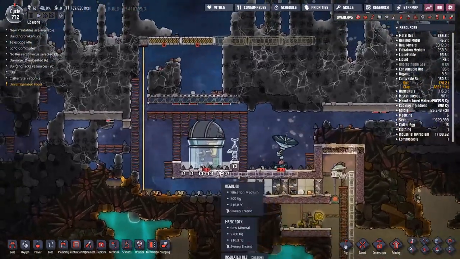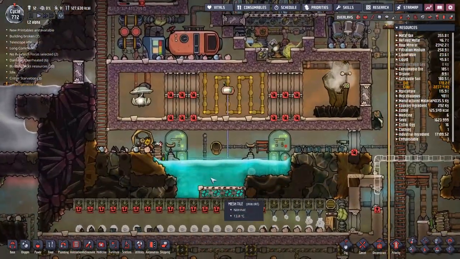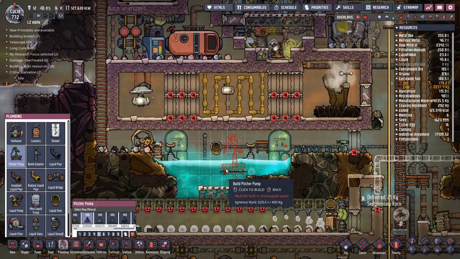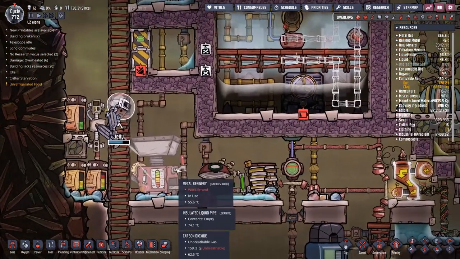Maybe even some ethanol. Mainly because I've got ethanol right down here, ready to be taken at a moment's notice. So can we pop this in here anywhere? Probably if we move some of these other things out of the way, like the ladders. Down at the metal refinery.